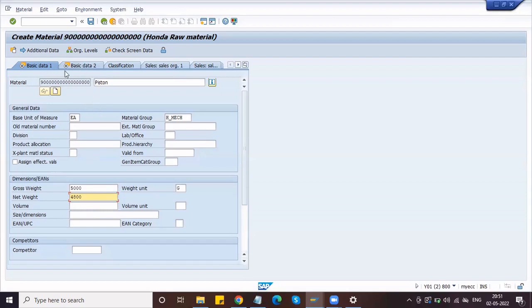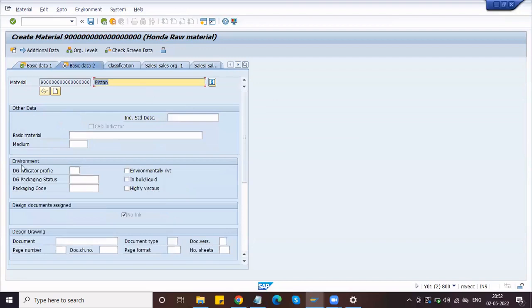And then you can see here, what are the views we selected? It is having some dot symbols. See, if you selected purchasing view, it is having some dot symbol. We selected storage location, it will be having some dot symbols, right? What are the views selected, it will be selected here. And when I click on enter, it will skip to the next selected view. Enter, it will go on to the basic data too.